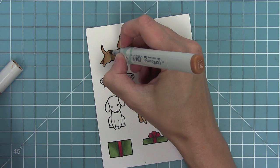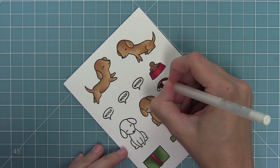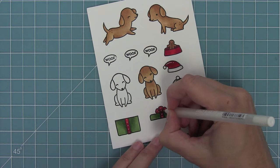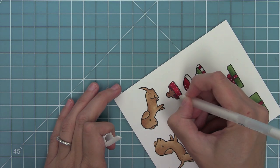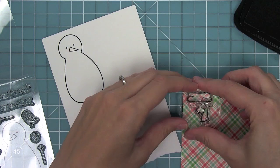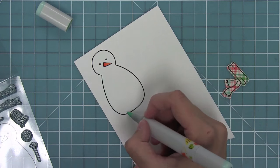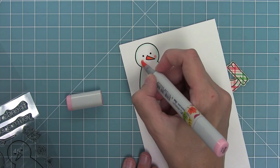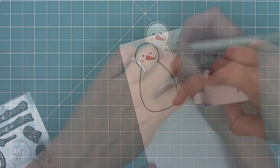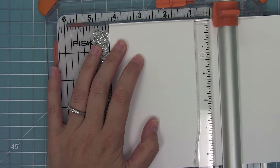Next I'm recreating a card by my friend Audrey — I saw it and had to make it. She added little dots and white gel pen details on all of her colored images, which I thought was such a cute touch and so much fun to play with. She also brought in an older stamp set, Making Frosty Friends, one of my favorites. I'm stamping his scarf on patterned paper, stamping him out, and using BG10 — a really light turquoise marker — all around him, with R20 pink cheeks for a little detail. Then I layer on his paper-pieced scarf from Perfectly Plaid Christmas paper and decorate all of the dogs too.